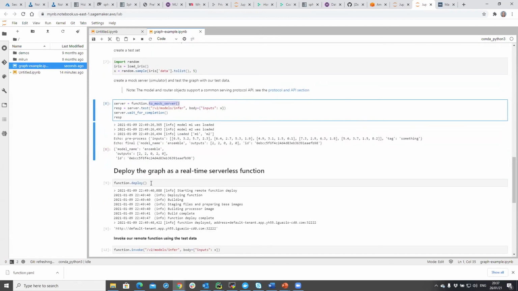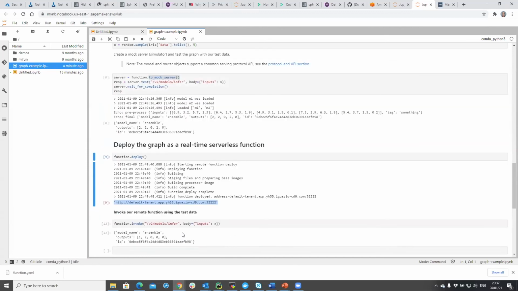And when it's okay, we can just say deploy. And then it's essentially going to deploy that function. You see what it's doing. It's taking my code. It's building the containers. It's distributing it to the edge. It's verifying that it's working. And essentially, it even reports back what the HTTP endpoint is for my real-time pipeline.